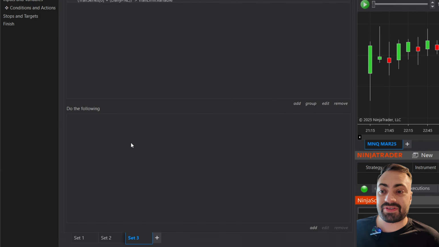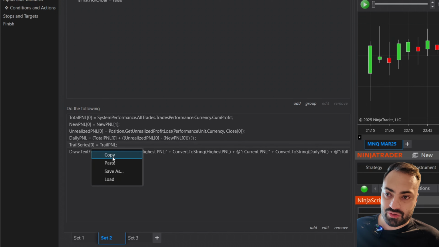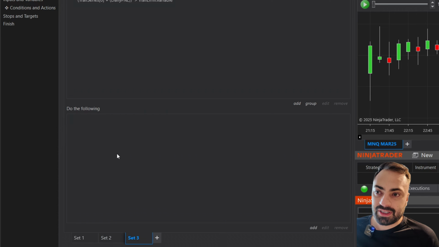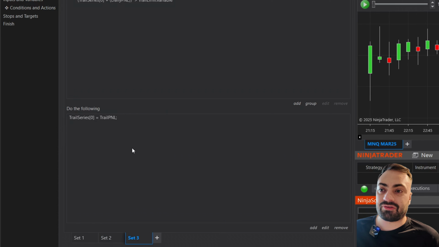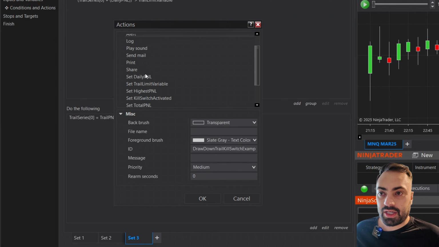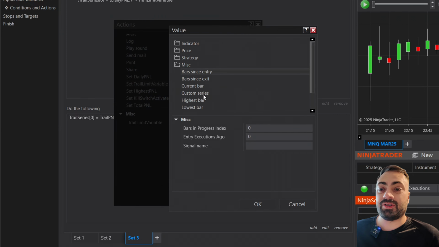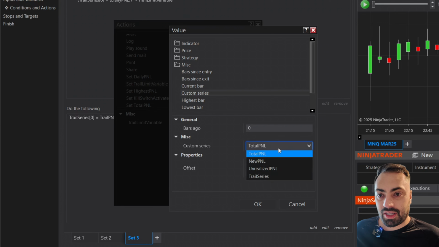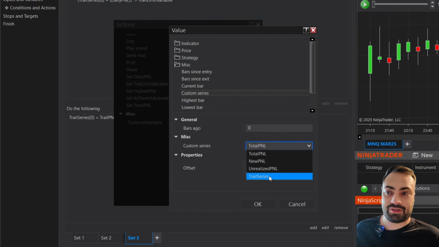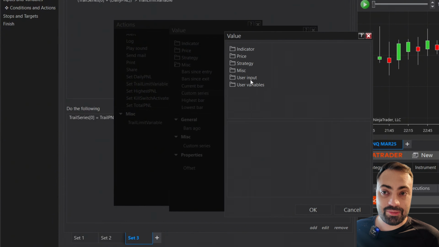So for the actions part of set number 3, I'm first going to copy again this trail series equals trail PNL from set number 2, and I'm going to paste it right as our first condition. Now I'm going to set our new trailing drawdown amount. So I go to MISC and we set trail limit variable, and this is going to be equals to MISC. We're going to do our custom series, and this is going to be our trail series, and we are just going to be adding our daily PNL.